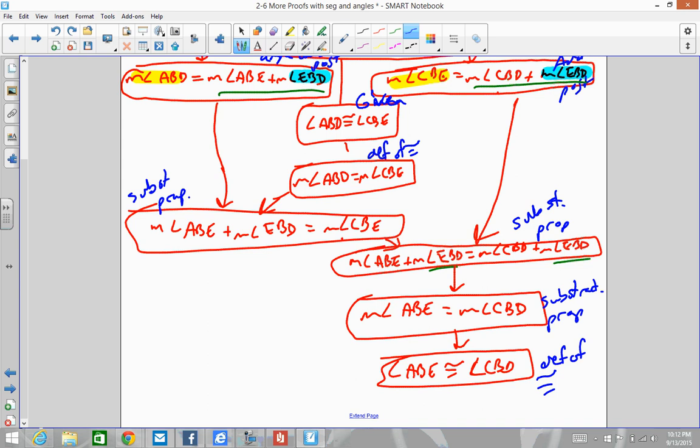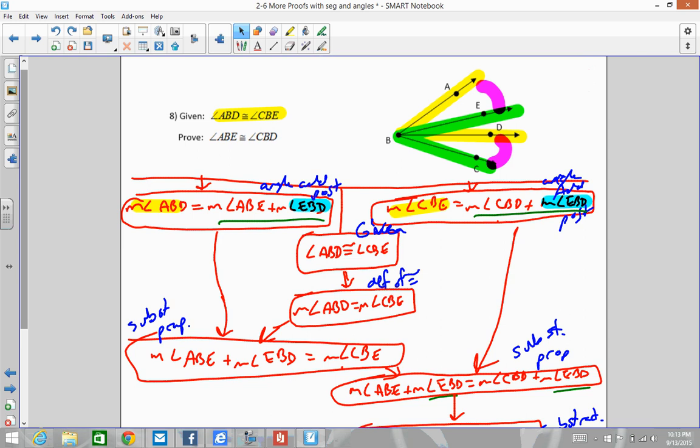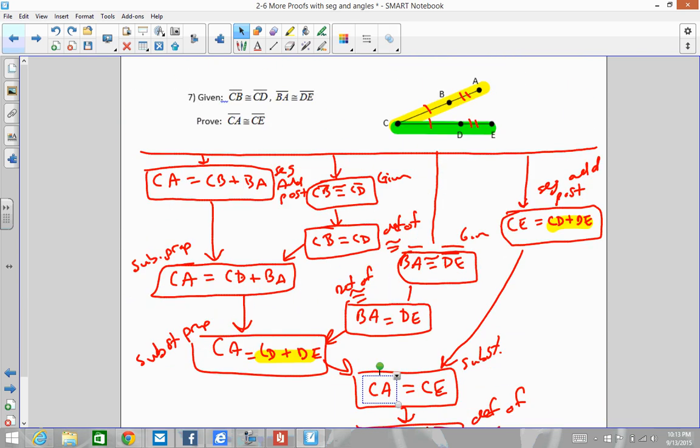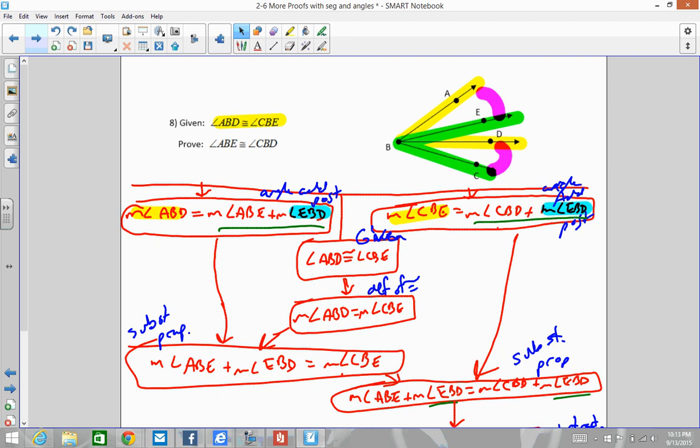Each step has a reason. There's arrows connecting all of them. My reasons are all definitions, properties, or known theorems. Okay. And so these are the two main types of proofs here. And so I'll just kind of scroll it up a little bit here so that you can see this part all the way down to the end. Okay. So if you look at this last one, we took the two parts that were the same for each one of those segments and made the whole segments equal to each other. In this one, we had two whole angles that overlapped and they shared that center part together, and so we made the edges equal to each other.